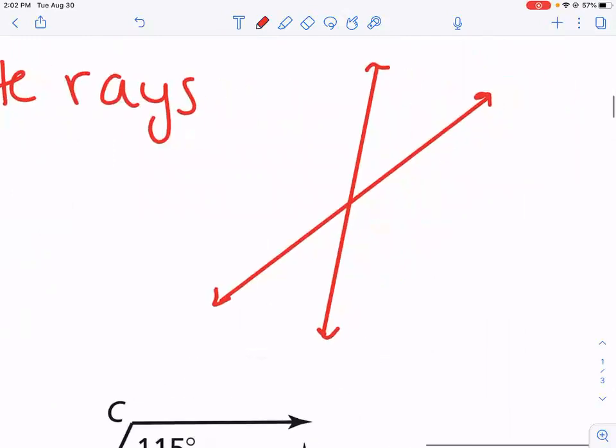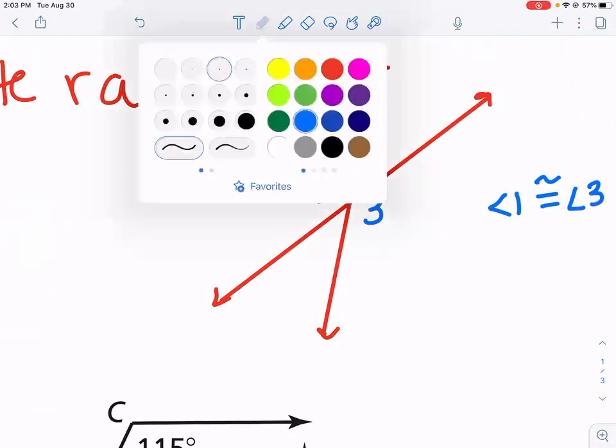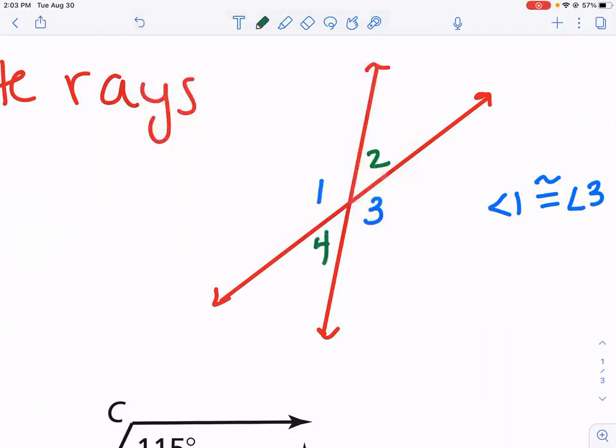Okay, here we go. I'm going to zoom in on this picture. Are you ready? Okay, I'm going to call this angle 1 and angle 3. So angle 1 is congruent to angle 3. Angle 1 and 3 are vertical angles. Angles 2 and 4 are congruent because they are vertical angles. Now, this is how I like to remember it. Vertical starts with what letter? V. So we have two lines and it makes two V's for vertical.